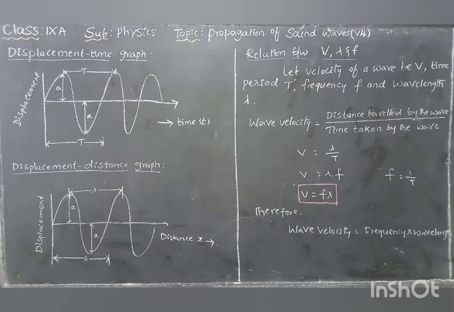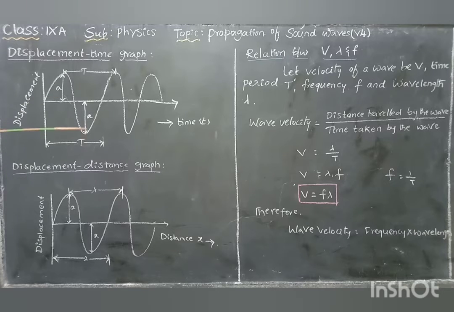Next, graphs: the displacement-time graph. Here, along the x-axis is time, along the y-axis is displacement. This is the behavior of the wave, in the case of either a longitudinal wave or a transverse wave. But in order to understand the amplitude and everything, we should take a transverse wave.